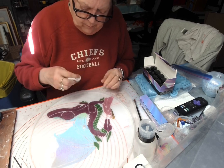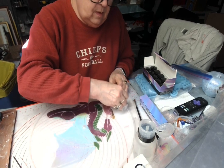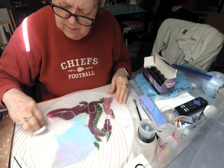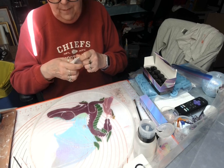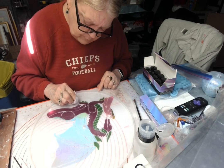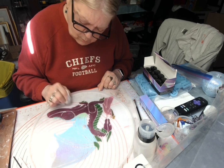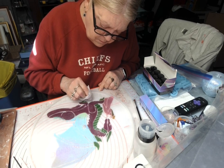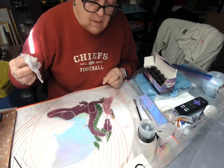What I'm trying to do is just get any of those colors that I might have gotten scattered wiped off of there. I mean, I see some powder that I thought I shook it all off, but I guess not. Stuck on there pretty good, but you know, it's there.